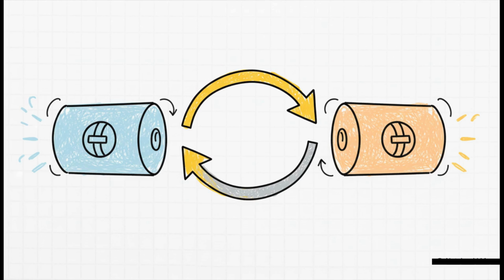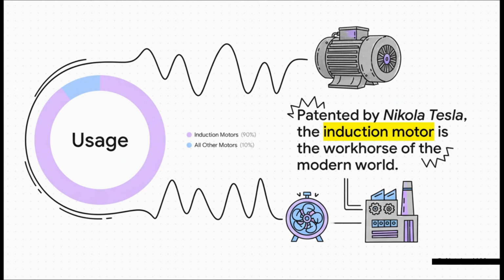And this is where the system is just so elegant. There's this beautiful symmetry to it. We use a spinning thing, a generator, to create electricity. Then we send that electricity hundreds of miles away to power, well, another spinning thing, a motor. It's a perfect loop. But you know, not all motors are the same.